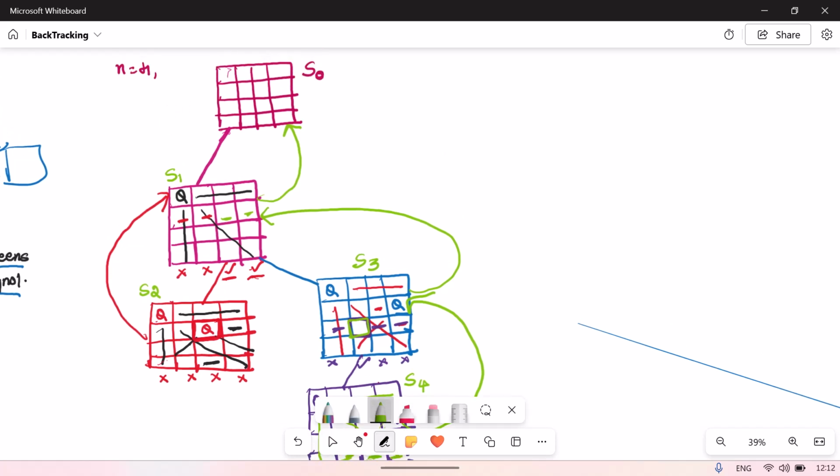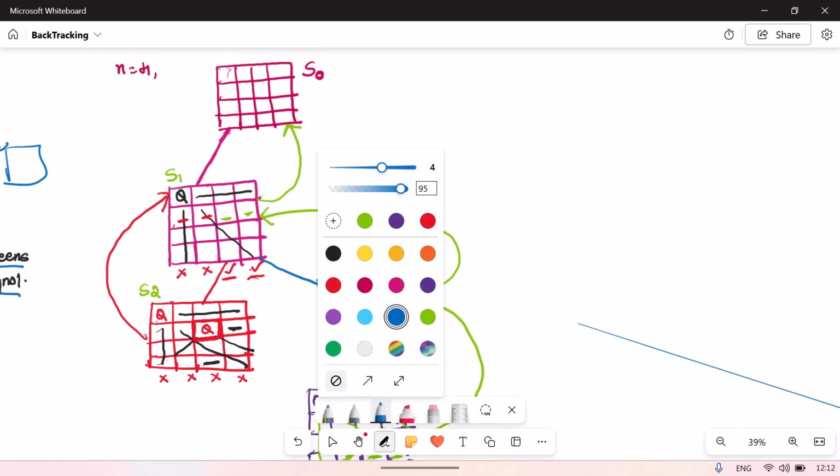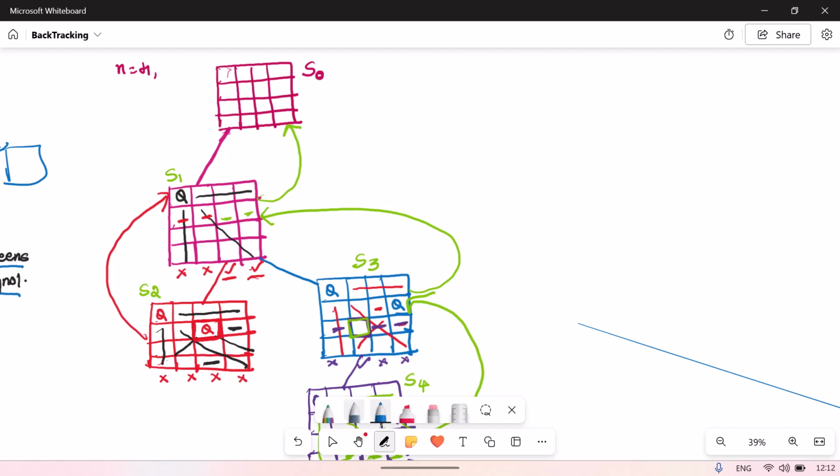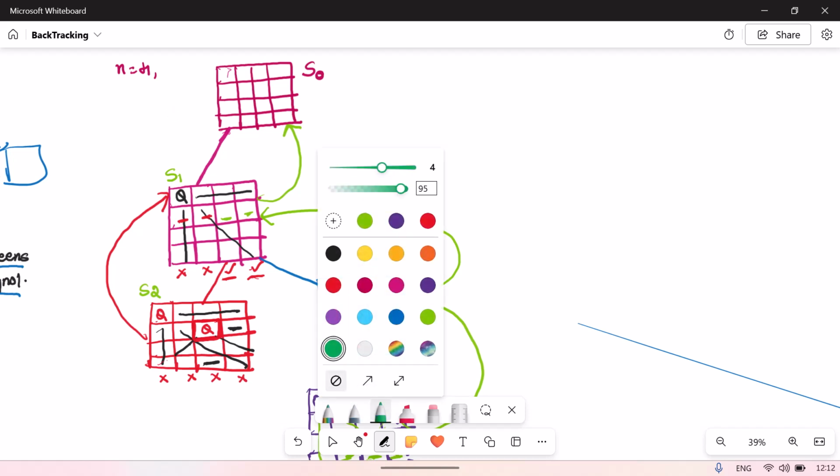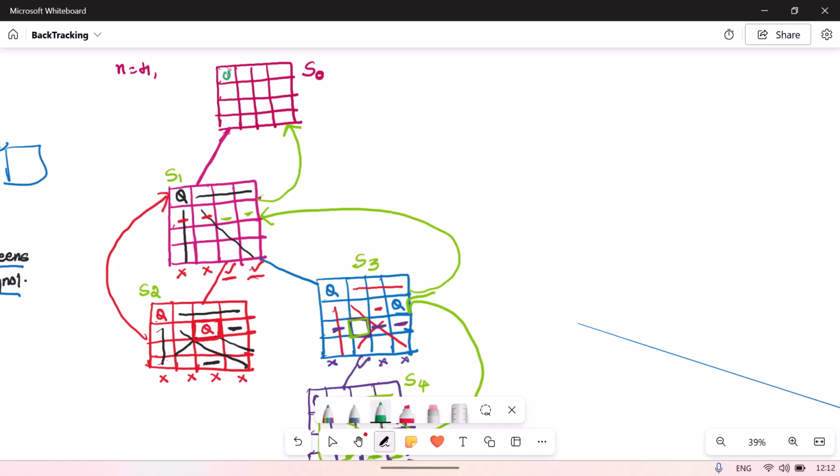So let us choose the other alternative. So we have to come back to the initial state now. From here, we'll try to see the possibilities. When I place the queen over here, it did not give me the solution. So I'll try placing the queen in the second place here. I'll try to place it over here and check if I'm getting the solution or not. Okay, so let us start. So this is eliminated. So these 3 are the possibilities. So I'll start from here.